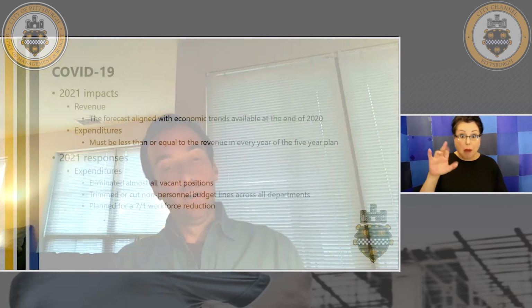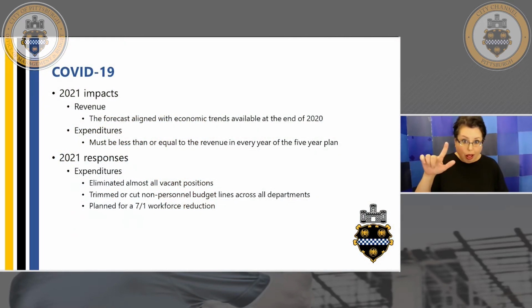So what happens with an operating deficit of $30 million is we pull money from our fund balance, which is our rainy day fund that we use for emergencies. So we fortunately did not have to lay anyone off in the city of Pittsburgh. We actually weathered things a little bit better than we had anticipated back in last March, April, May. It still impacts us now, though.